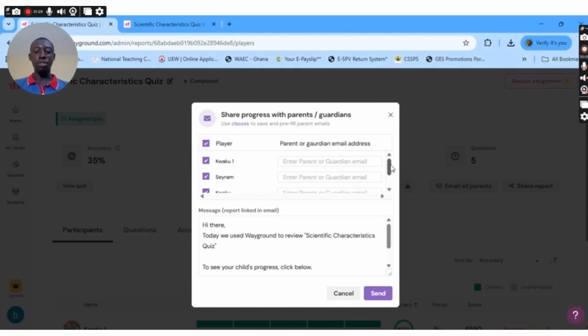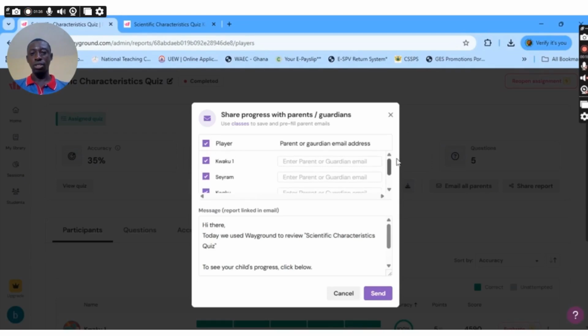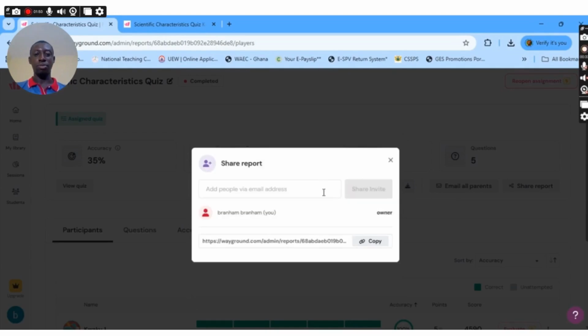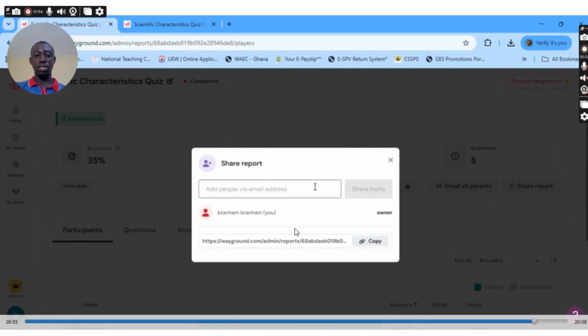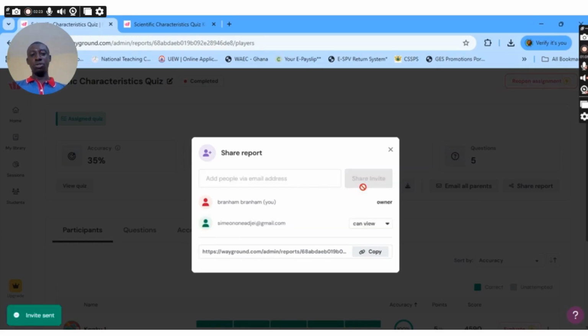You enter the email addresses of all the parents. We're looking at their guardians' reports. Alright, so I selected one. I'll type in their email, and then it will send to the email address. When you click on share, it will email it to that particular email.